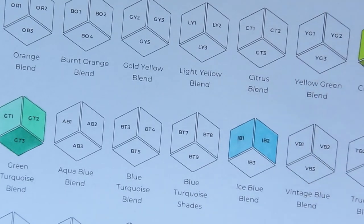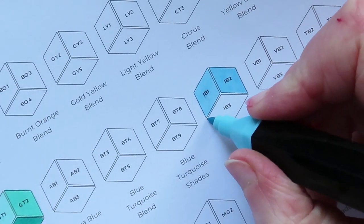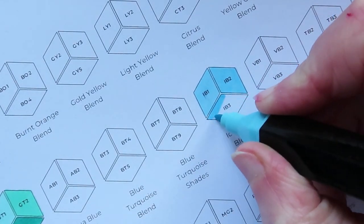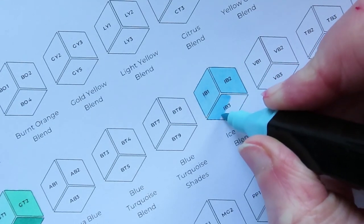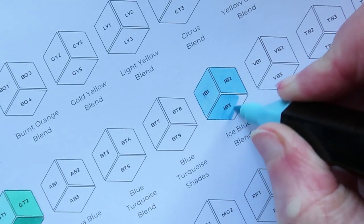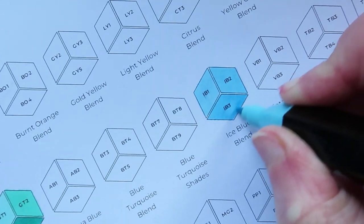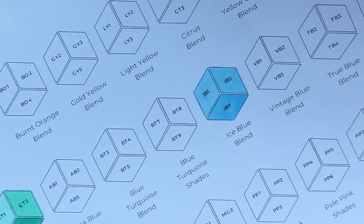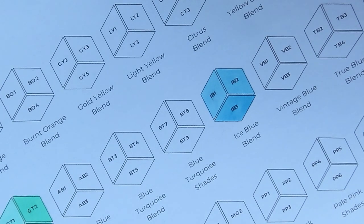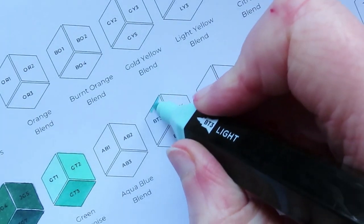Here they go. Wow. That's nice colours though, nice shades of blue. Then we've got blue turquoise blend, BT3, 4 and 5. I wonder what happened to BT1.